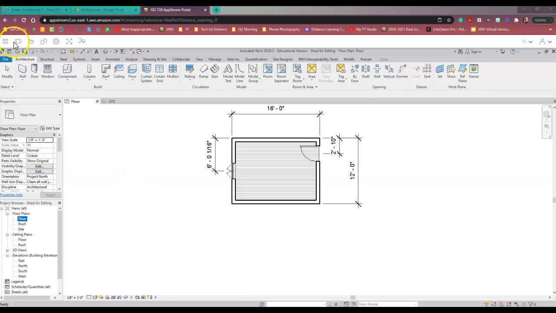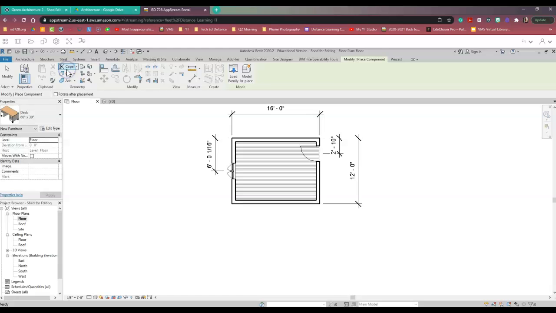So we are going to be heading back into the architecture tab on Revit. And once we're in that architecture tab, we're going to go to this little button here that says component. Not a lot happens when we switch to the component, except look, I have something floating around my screen. And if you're wondering what it is, you're actually going to look over here in that ribbon on the left and it will be shown in your properties menu.